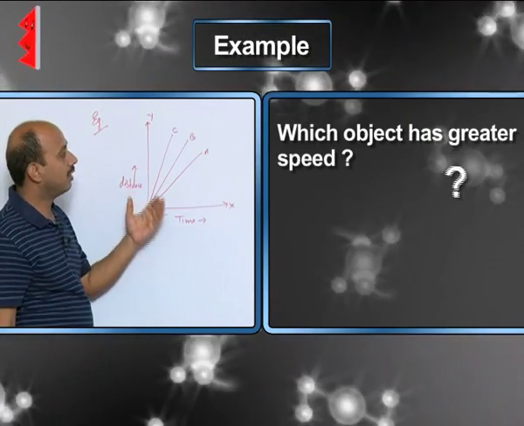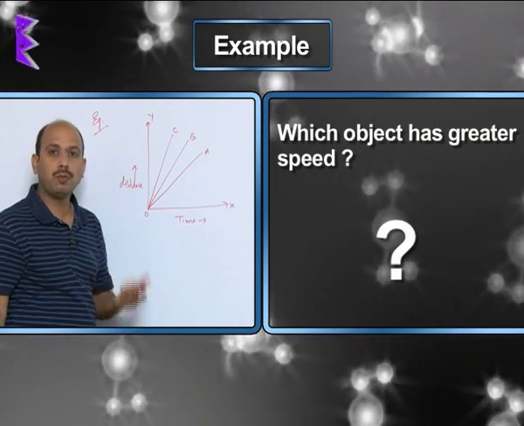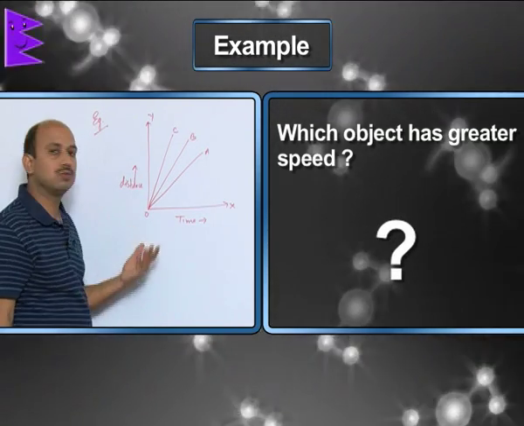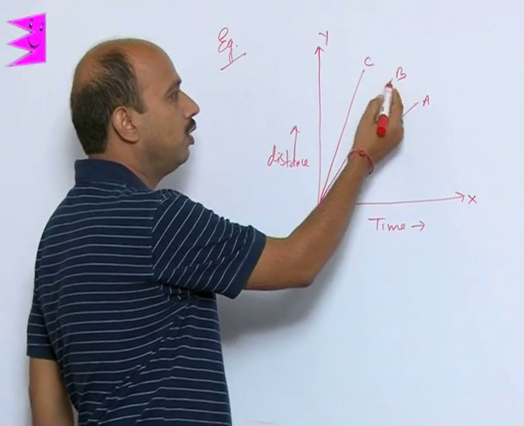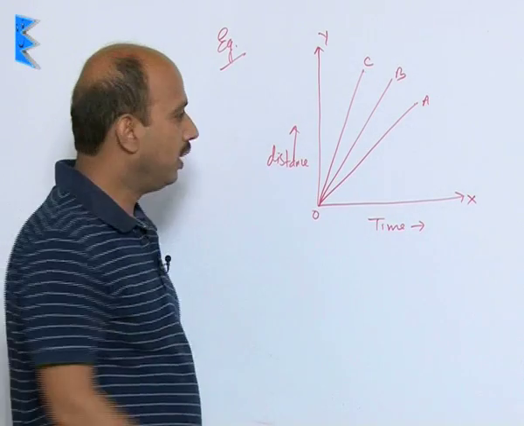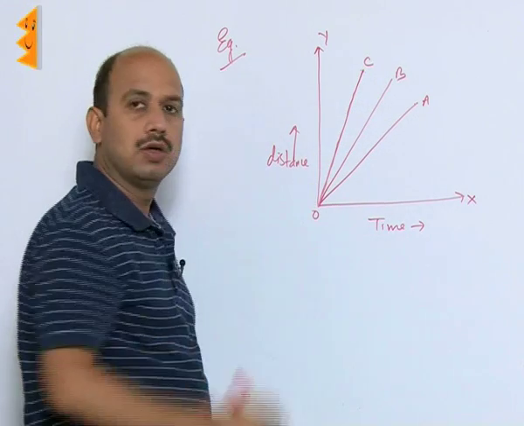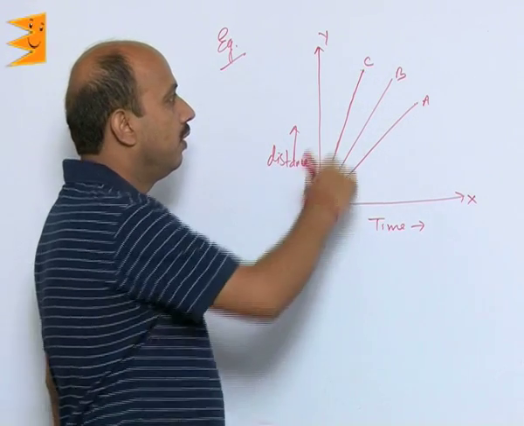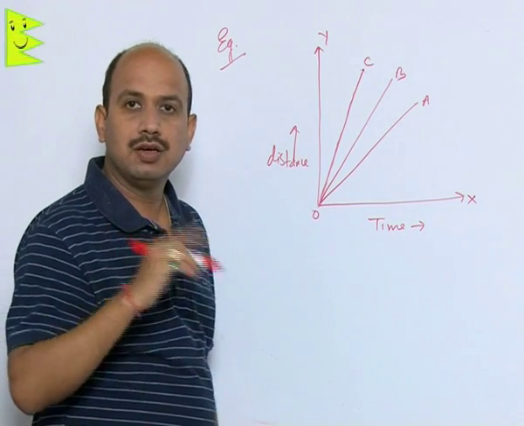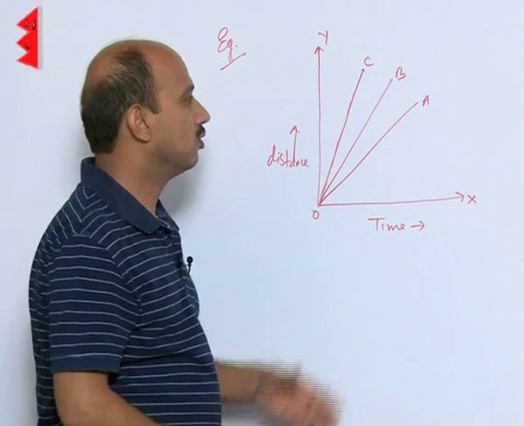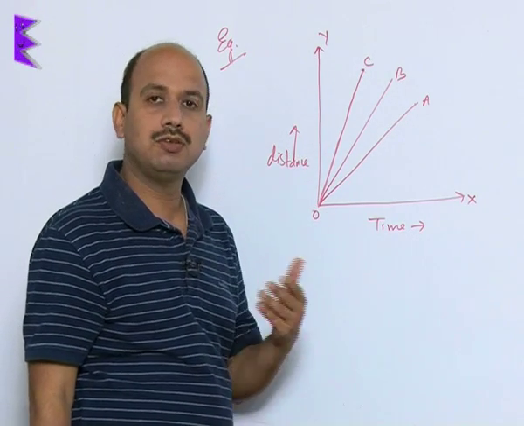Now you have to tell which object has greater speed. Just by knowing the slope of the graph we can tell which object is moving with the greater speed. See here there are three graphs, 1, 2, and 3. In the graph it is visible graph C has got highest slope. So, the object for which graph C is representing has greater speed. Just by seeing the slopes we can tell which graph object has greater speed, which object has slow speed.